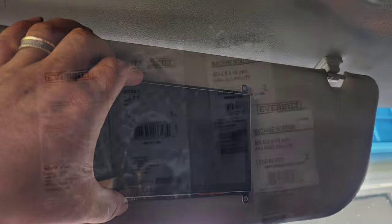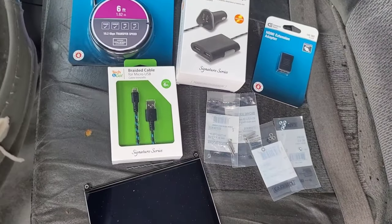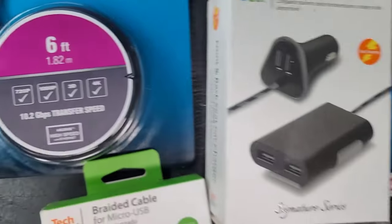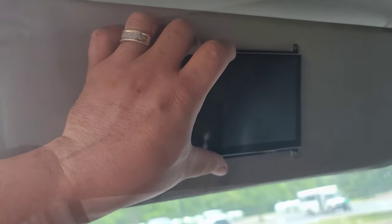I want to mount this thing right in my car. I found the screws I would need and bought a little extra stuff I think I'd need to make this work. I'm going to create a carcade, folks. The first step — I put it right here on my visor. I think it should go all right on the inside with the cords running all the way down, hidden tight to the bottom, tucked under there, plugged in right there to work. I got the screen right there in the spot and marked it off.